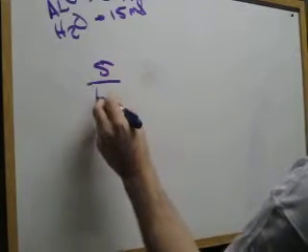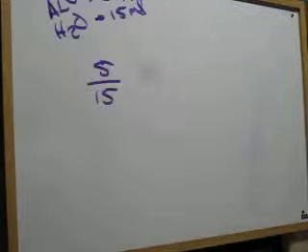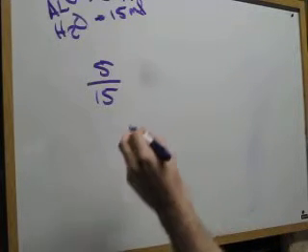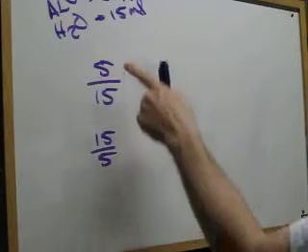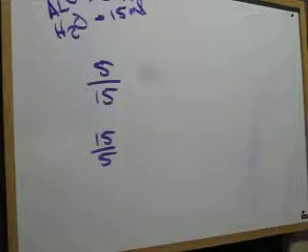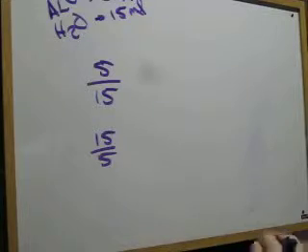Well, alcohol to water. Alcohol we said first, so it's going to go on top. Water is second, so it goes on bottom. Alright, so that's alcohol to water. The next one says water to alcohol. So now we're going to flip them around. And remember, you're going to have to reduce these. And then it says water to the total solution.